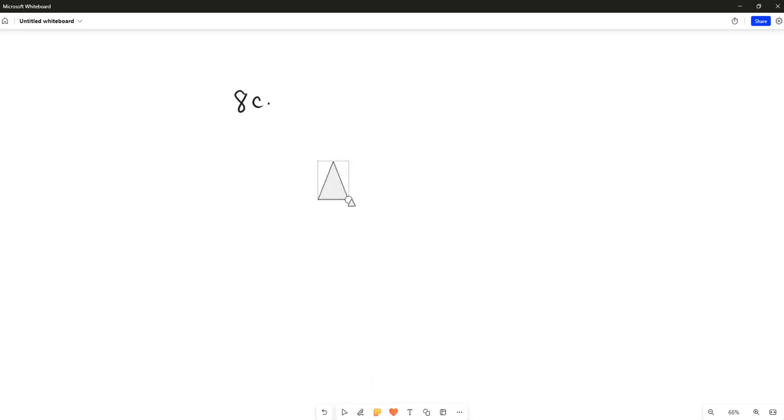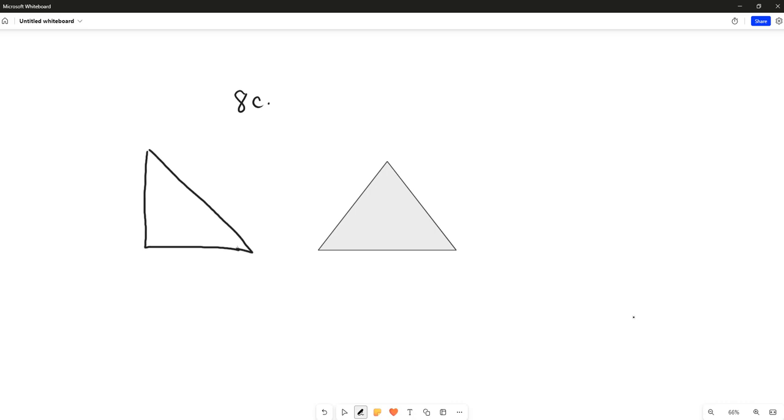So if I have a triangle like this, I don't think I can draw different kinds with this program, but we'll start with this. I'll draw a nice one, and then I'll draw freehand for the other 2. There we go. So this first one has this little box right here, which indicates that this is a 90-degree angle. This is the base. If this is the base, then this is the height or the altitude.